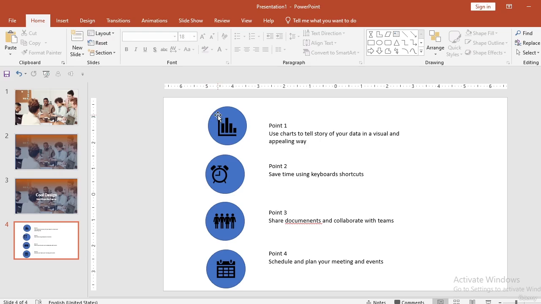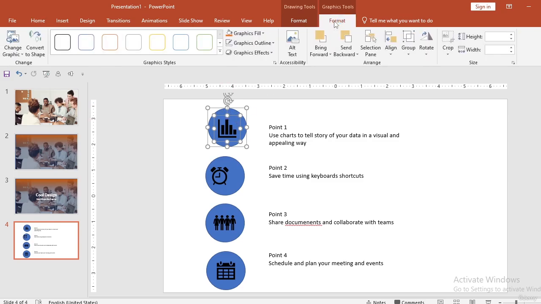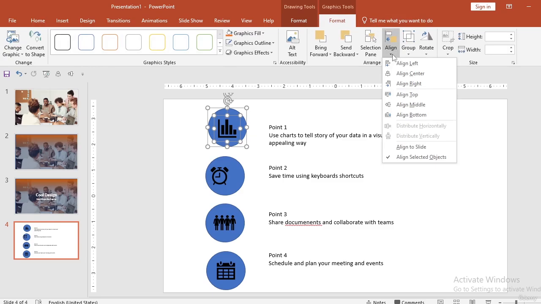So let's select this first one by holding the Shift key on your keyboard and selecting both the object and the icon together. We would go to Format. We would come to Align.